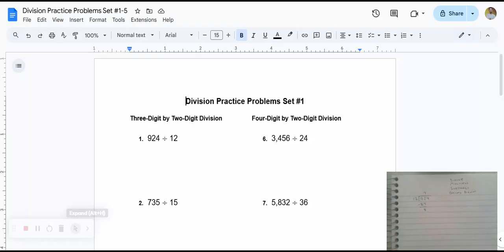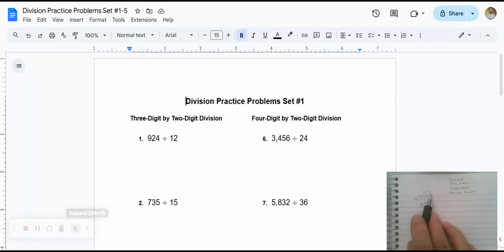Then the last thing we do is bring down. We bring down the next digit from the dividend and bring it with the 8, which was the difference that we found from subtracting 92 and 84. And then we start the process over again. So we're going to divide 84 by 12 to see what we get. Now, we see an 84 somewhere else. I see it here, and that came from multiplying 12 and 7. Well, if we do 84 divided by 12, we should think of the number 7 again. And so 84 divided by 12 is 7.